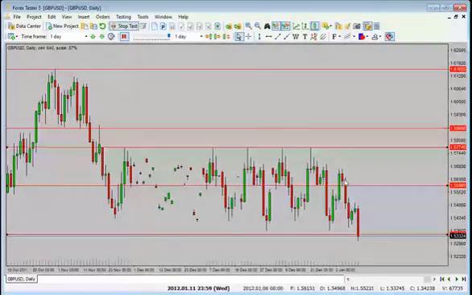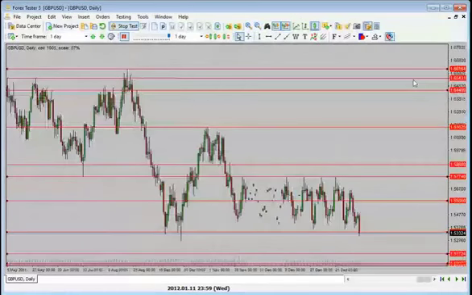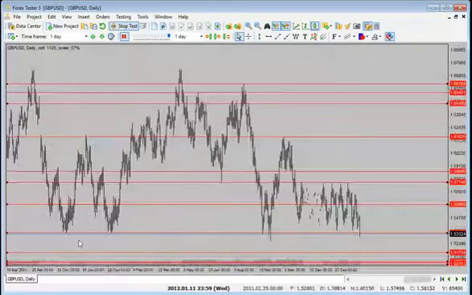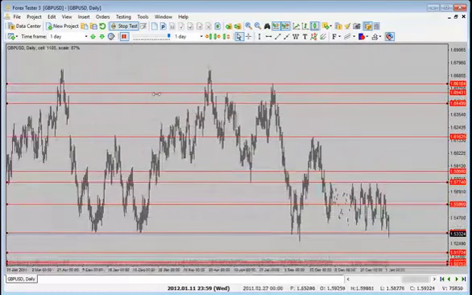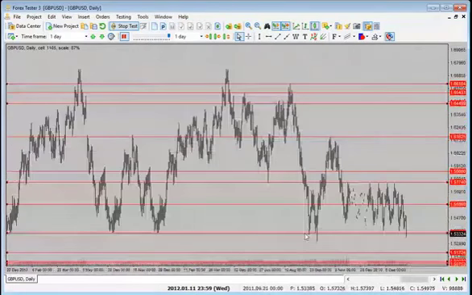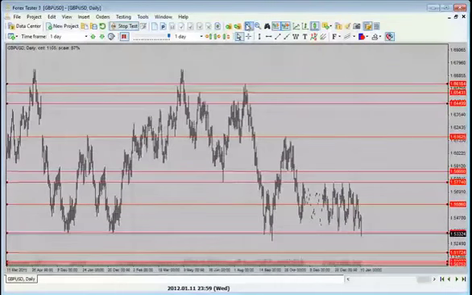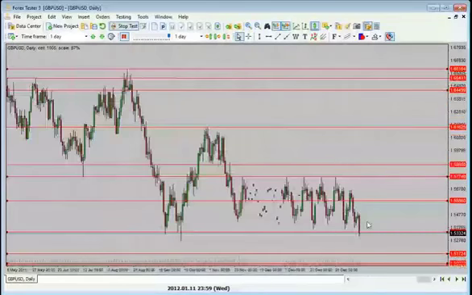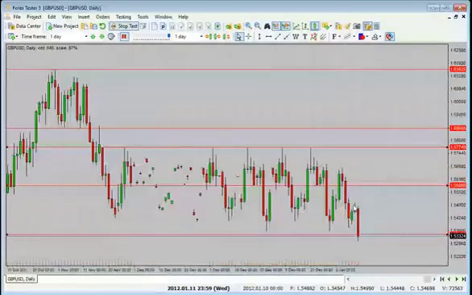So we had a drop and another drop, a pullback, and then a further drop. Now if we were to zoom out here, we are back into the support resistance level that price has tested several times. As we can see, 1, 2, 3, 4 times price tested this level, and each time it bounced off. Now we have come back to test this level once again. What do you expect now? What are we looking for now?